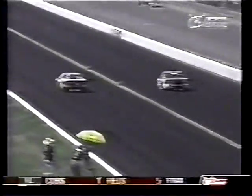See what I meant about the early lead going to Steve Schmidt in the far lane. He's got it as they make the transition off the concrete onto the asphalt, but he just could not hold on to it. Yates and that Maskin horsepower closed big, and by the time they hit the stripe, the margin of victory, about a fender length or a little more, going to Jim Yates.